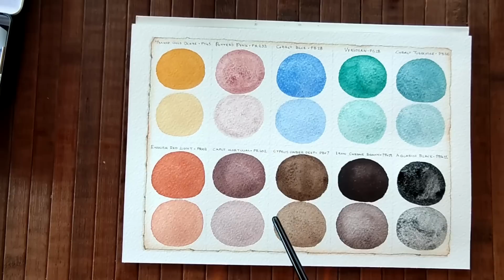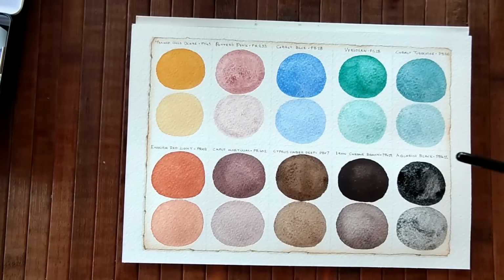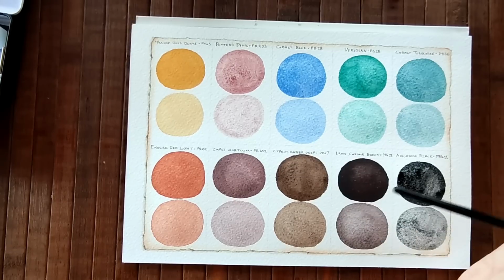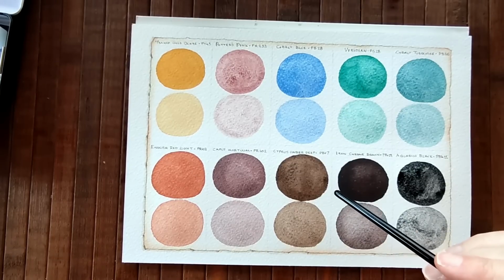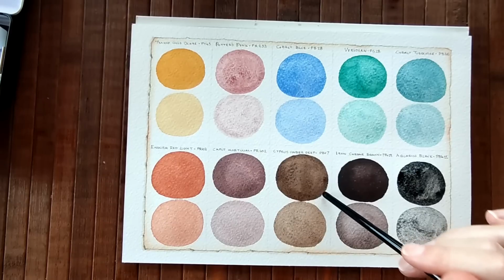Cyprus Umber Deep. Now that it's dried more, it shifts towards yellow. I can see it shifting toward yellow a little bit, which an umber does. I like it though. It's going to come in so handy in mixes.